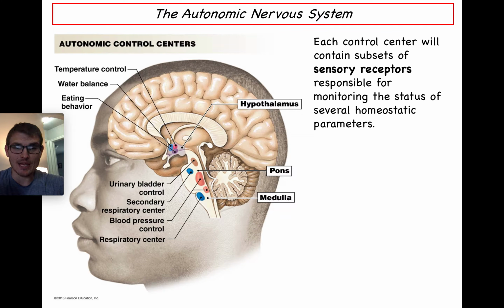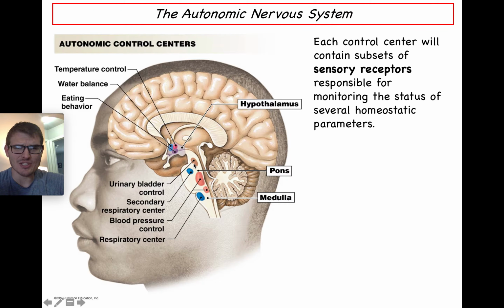So here is a picture where you can actually see a lot of these different autonomic control centers. Again, if I float my cursor and point at these, you can see a number of different control centers that we are already aware of in the hypothalamus, including temperature control for getting autonomic activities like sweating and shivering going, osmoreceptors for water balance. We've talked about that before and how we can get a hormonal response coming from the posterior pituitary with antidiuretic hormone, eating behavior. So a lot of different things we can do at the level of the hypothalamus.